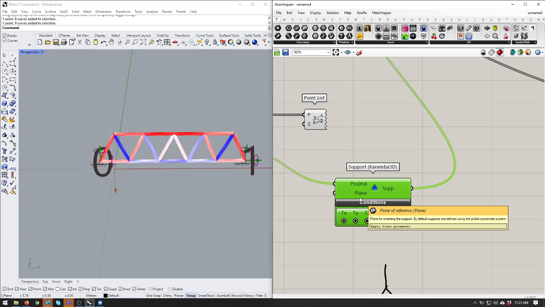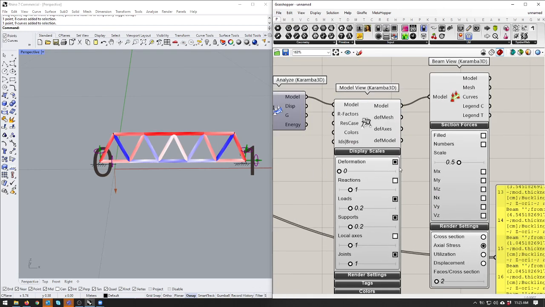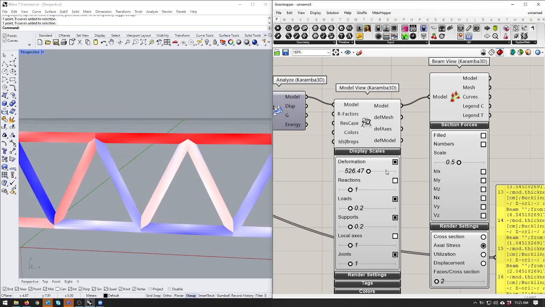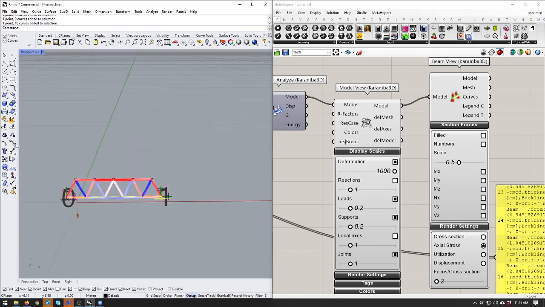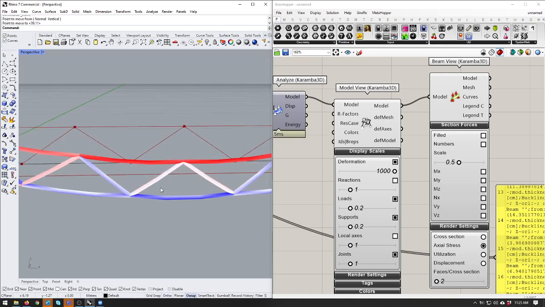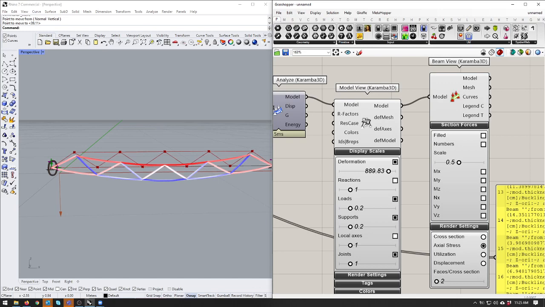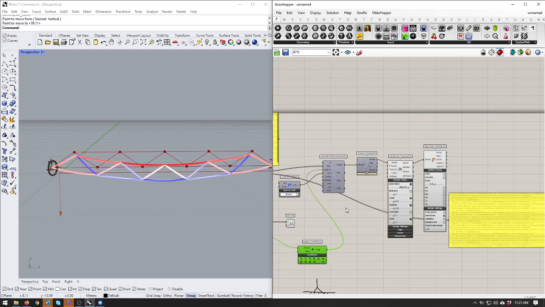Thank you. Does anyone else have an abnormal looking truss? A good thing to do right now is to go into that deformation and just jack it up. There we go. It's deforming very slightly. It might be worth me making this whole truss a lot longer just to get it to deform a bit more. And we can also look at how you change cross section, which would impact deformation. Yes, we will talk about that in a second. We're layering up the complexities.